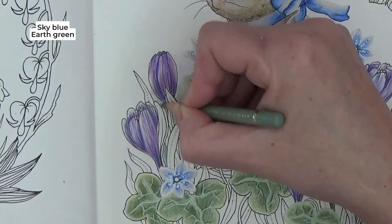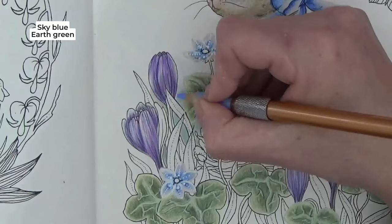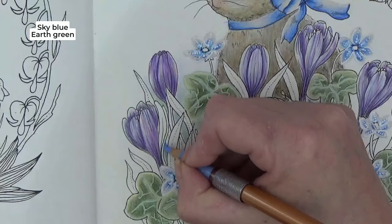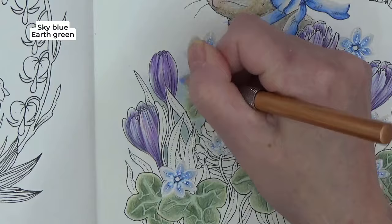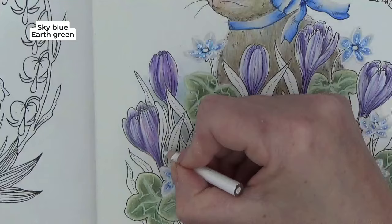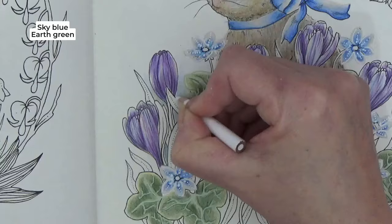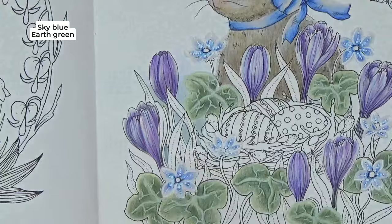I'm coming up here with our earth green, then stopping and blending that blue in around these. The reason for that is I'm going to blur a little bit of that purple into the blue, so that around the crocus tulips it might look like there's more crocuses in the background. I'm going to leave it nice and soft, and then I'm going to use a white Prismacolor and just soften it even further. The white Prismacolor really helps blend the colours together — you get that smushability. We've got a grey-green which is really pretty.